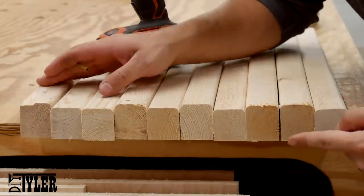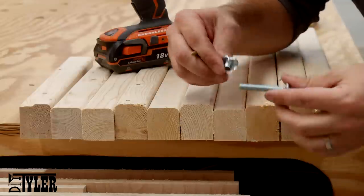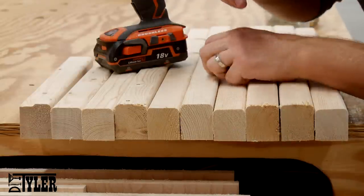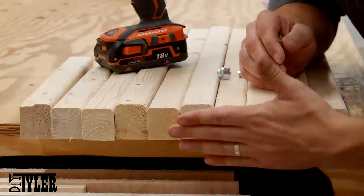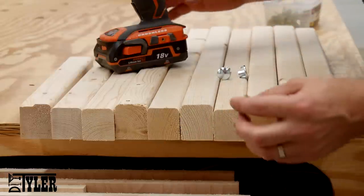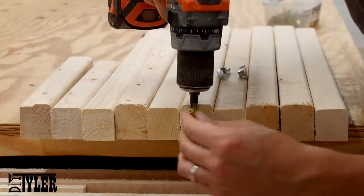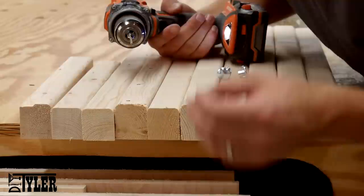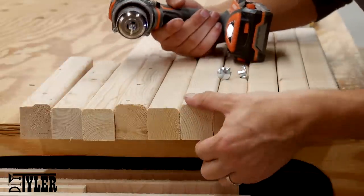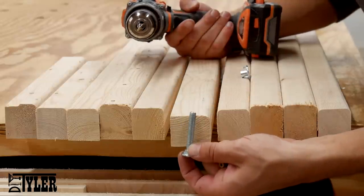These boards are going to be the interface between the cabinet itself and the floor, and I'm going to do that with T-nuts and bolts through the bottom of the cabinet here. But I need to mount these to the cabinet. Yes, this is shop furniture, but it is maple plywood, so I want it to look as good as I can. On the outside I prefer to see no fasteners. What I'm going to do here is countersink these so that a two-inch screw is able to go into the three-quarter inch plywood but not through. And then I'm going to flip them and drill a three-eighths inch hole through the side, which is going to accept this leveling foot.